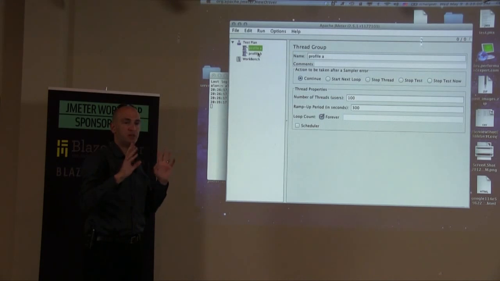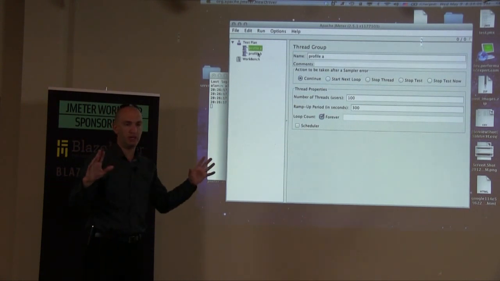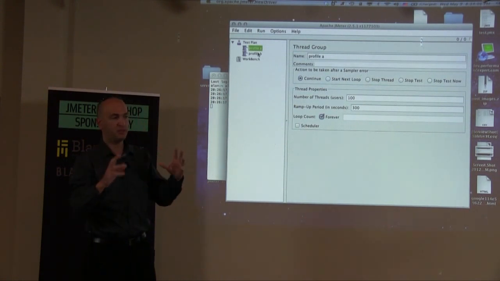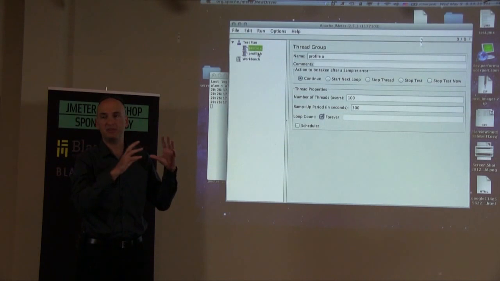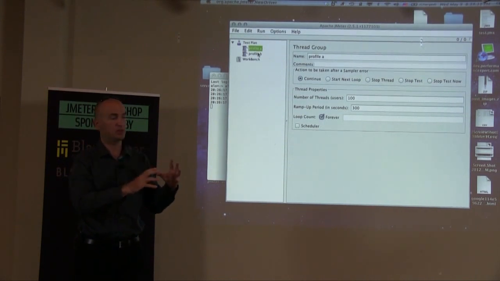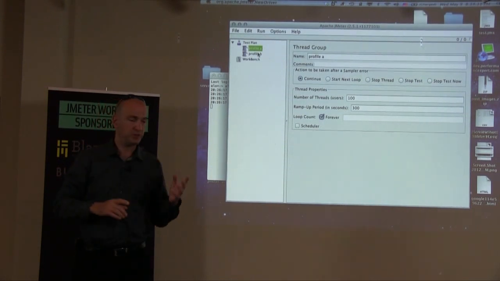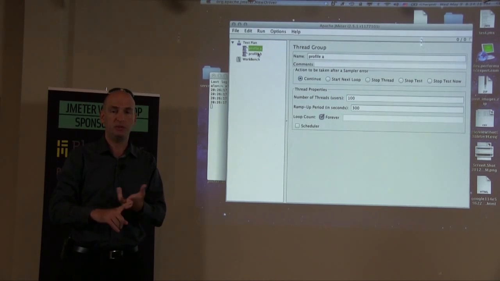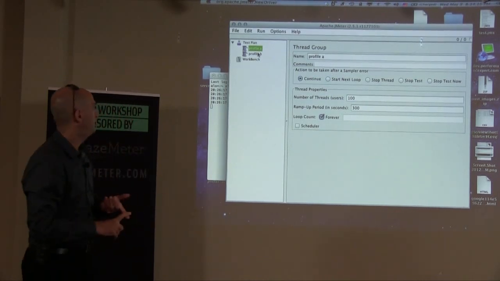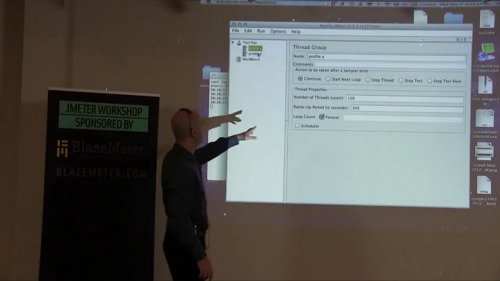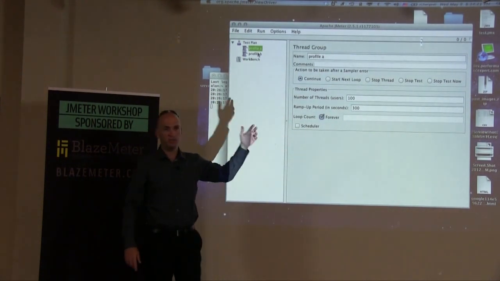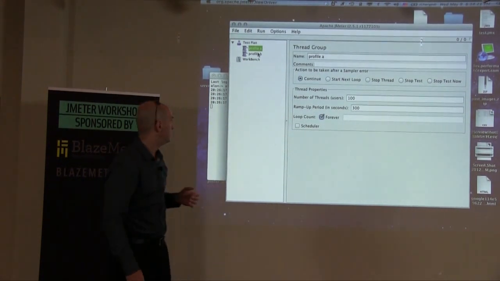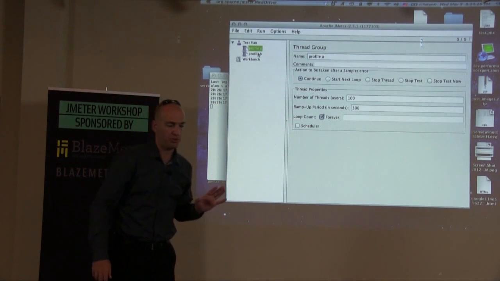Okay, so we can talk about JMeter for many hours. Just realize there is a thing named scope. It can affect your work. Okay, so there's the thread group, and there's the number of users. There is the ramp up. And there's the loop count, or the number of iterations. This is very obvious, I guess.